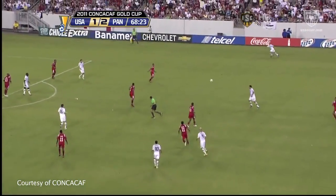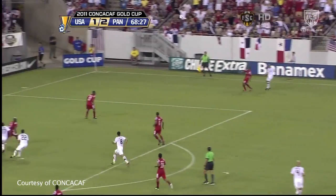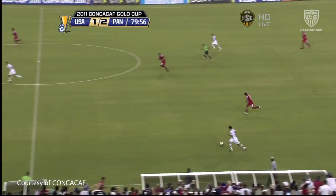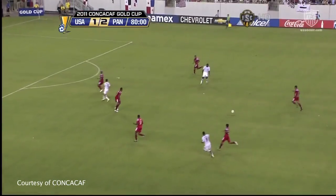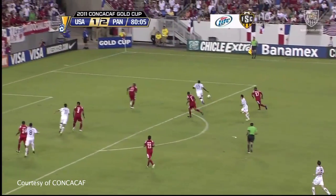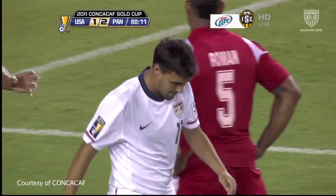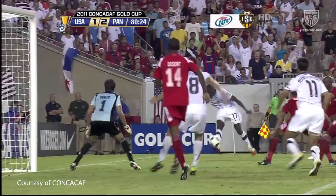Now there needs to be that execution. Bradley will switch the point of attack, something we didn't see enough of. Chirandolo sending it in, and oh, Dempsey got out on that. Space here for Dempsey to operate. Wondolowski's making a run. He sees Donovan instead. Donovan sees Altidore. Altidore gets around Beloy. Altidore for Wondolowski. One of the best finishers in Major League Soccer has his opportunity to make his mark in the game.